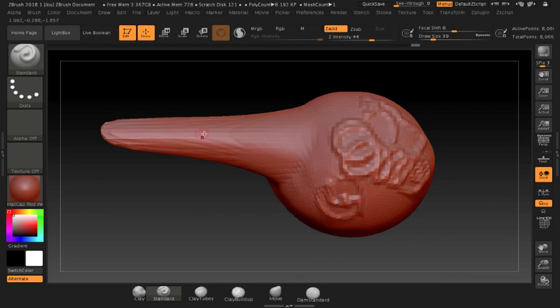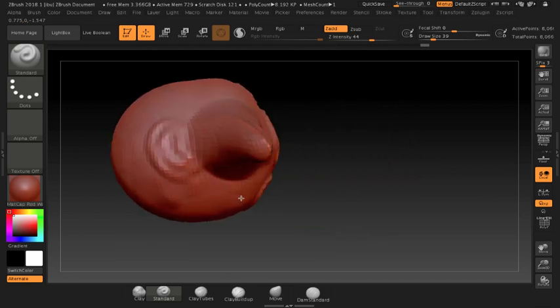But if I go here, you can do the same thing here, because when you stretched your surface, you also stretched some polygons. But the authors of ZBrush created one very magic thing, which is Dynamesh.